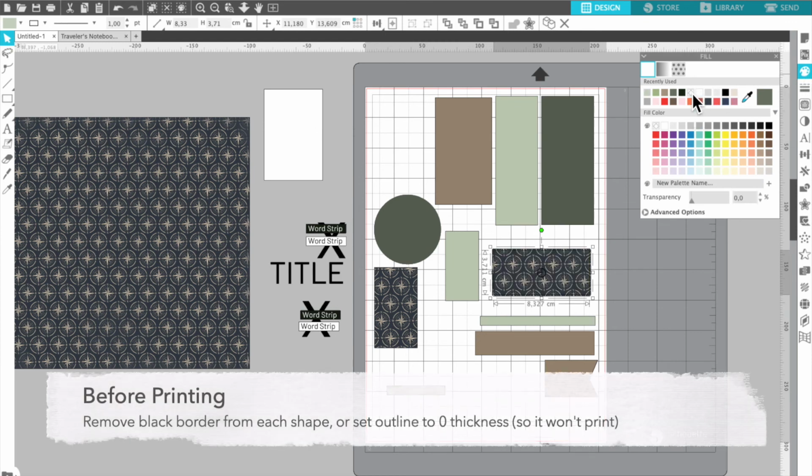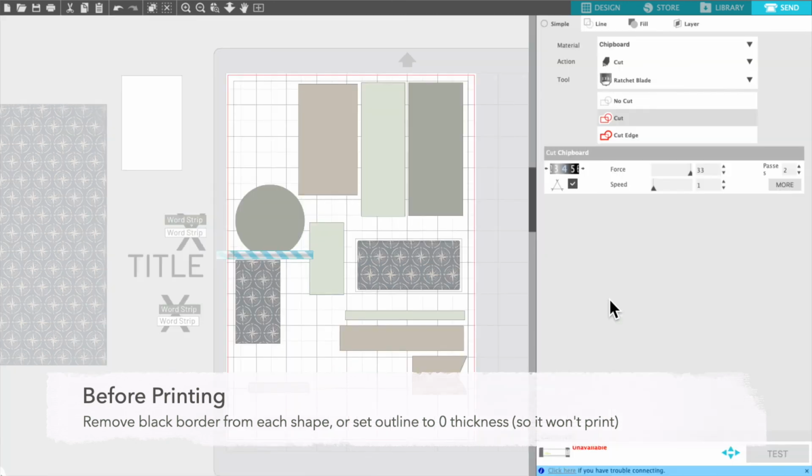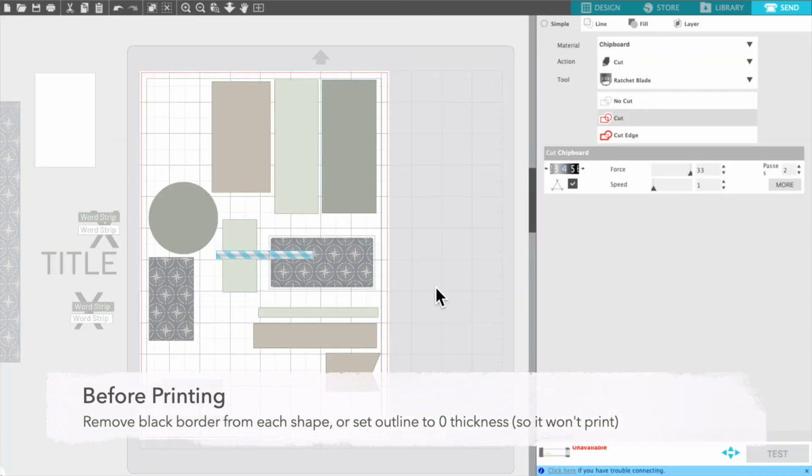So now I have this cropped, and then you see, because the templates have the shapes filled with color, you need to make sure that the color is set so that it's not filled. Now you want to make sure that when you prepare your file for cutting, that it will show that there is a double line, and it will cut both lines that you just created, the outer line and the inner line of the actual shape that you want.